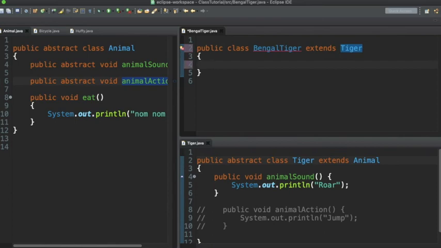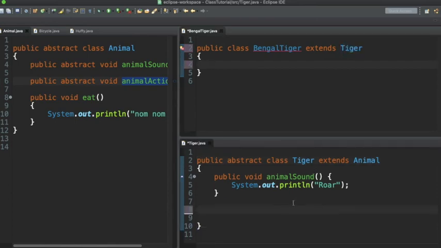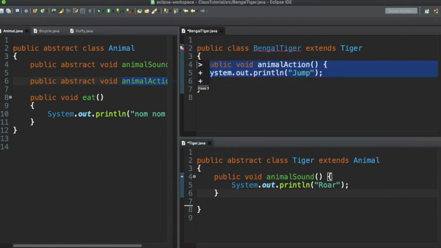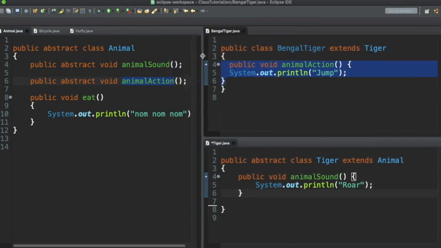And in here, I'm going to take this, take it out of the tiger class, put it in my Bengal tiger class, and remove the comments. And now it looks like it's correct, right?